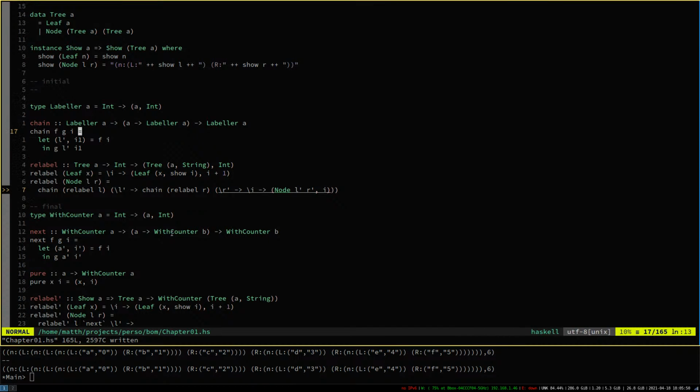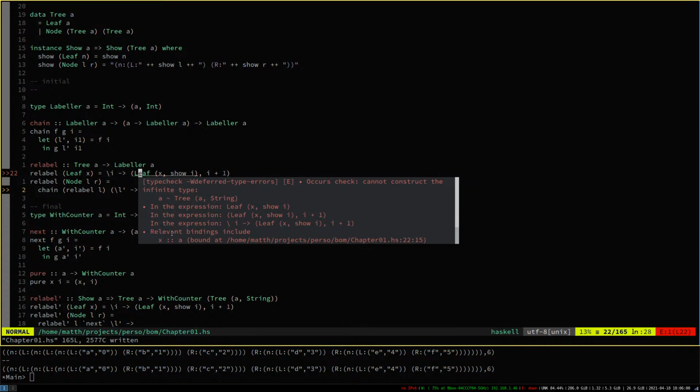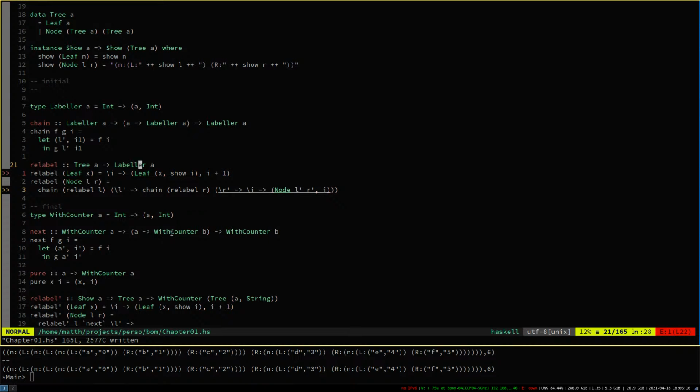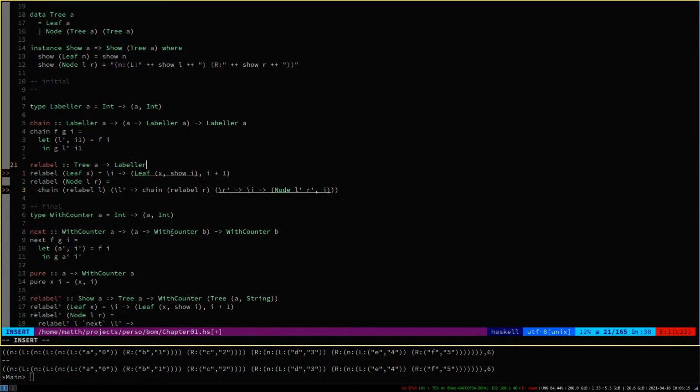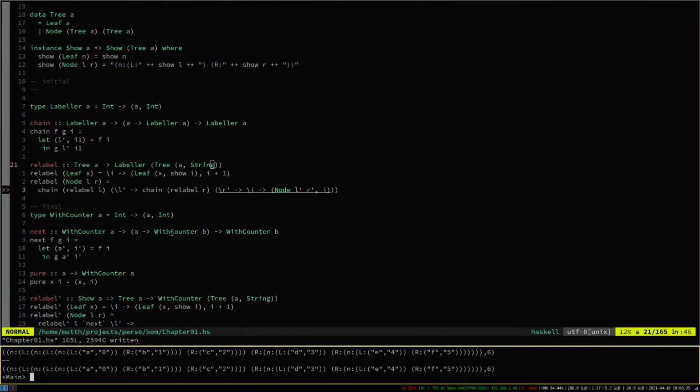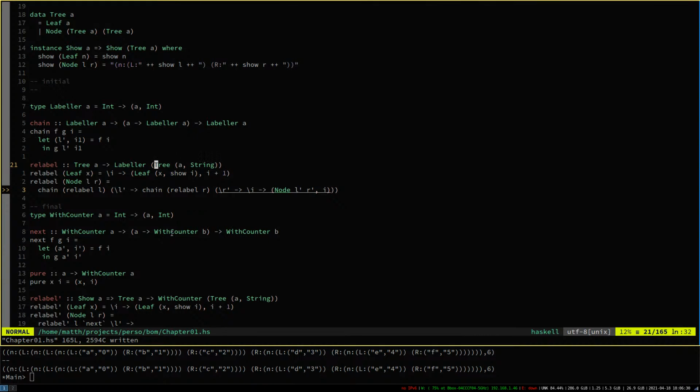And if we want, we can say that, okay, this one will be a labeler A. And what's the problem there? Doesn't type check. It's a leaf. Yeah, it's not just A, so we have to provide the type. So what is the A? It's a tree A string. Okay, it works.